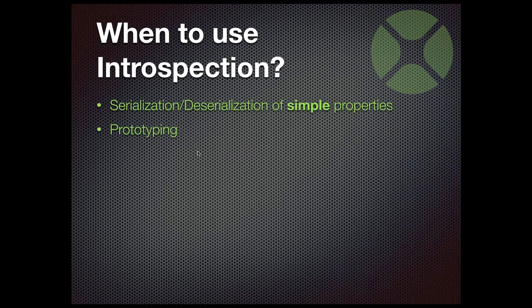Prototyping. I do this quite a bit whenever we are creating a new scenario and it's likely to be changing very rapidly. You might want to use introspection to just take away some of the code that you have to deal with, like the clone object that we just went over. Replacing boilerplate code. Some types of classes and objects that you may work with require a fair amount of setup, which could be made easier with introspection. And our very last example that we're going to go over today is actually an example of replacing some boilerplate code with an option parser class.